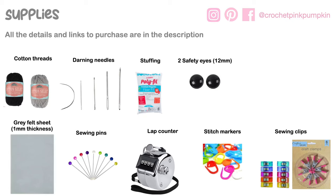Then you will need sewing pins, it's always useful, mostly when you do the patches, I recommend to pin everything before sewing. Then you will need a lap counter as usual to not lose track of your rounds or your rows. Then you will need stitch markers and sewing clips.